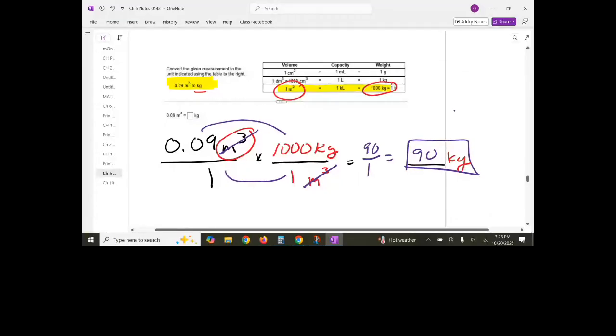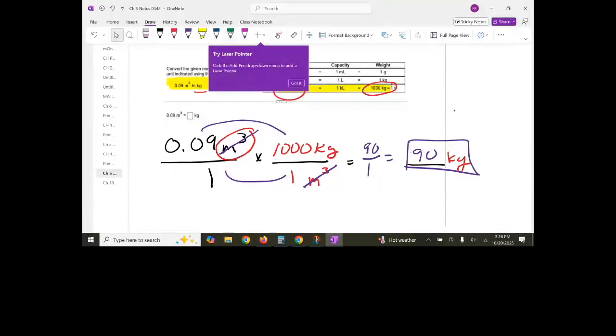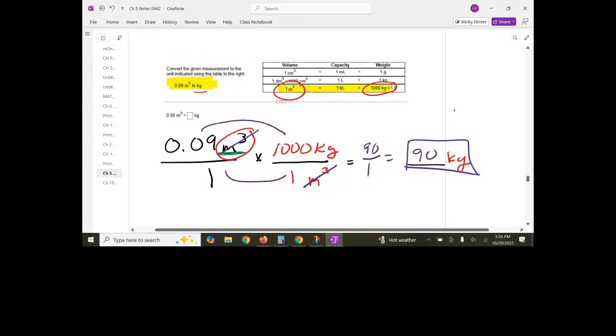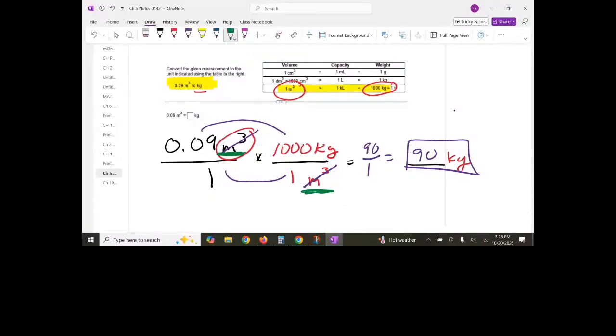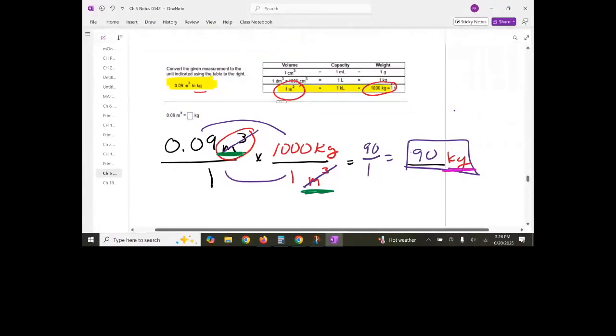So, y'all, the part that's really important here is to figure out what number goes on top and what number goes on the bottom. Again, the easiest way for me to explain it, y'all, whatever units you have here goes right there, right? And whatever units you want to end up with needs to be the units that you put on the top, okay?